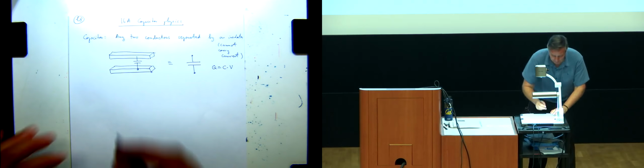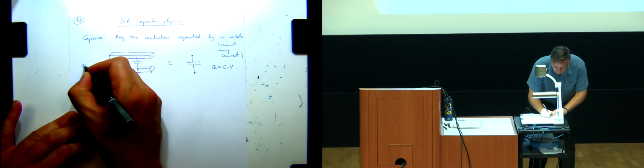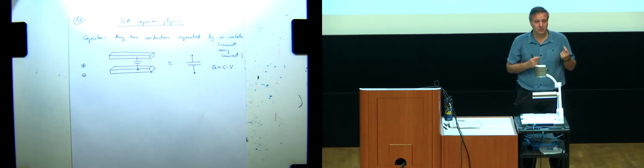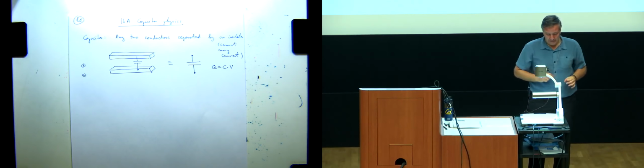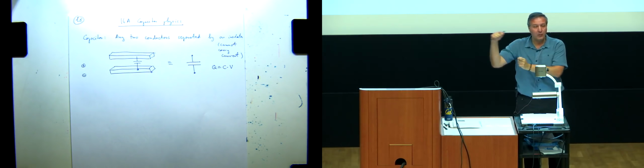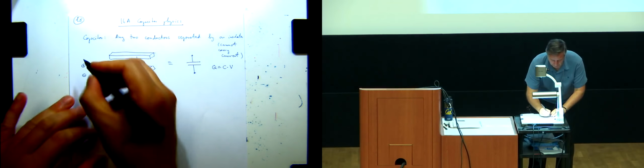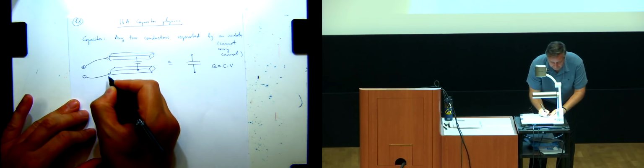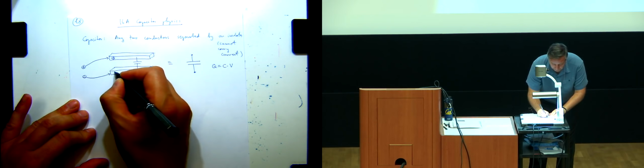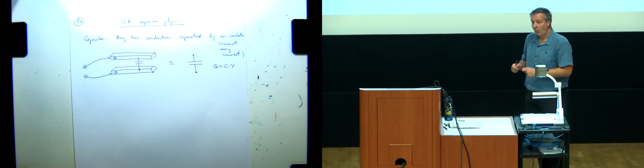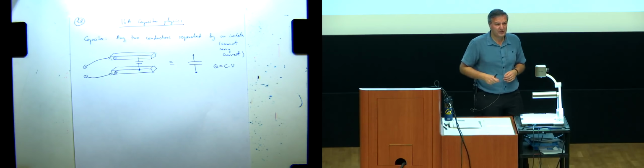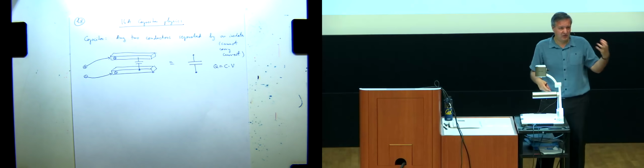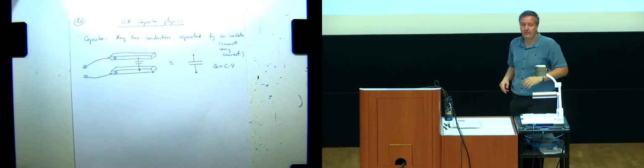What I'm going to do now is take two pieces of charge, a positive and a negative, and move them onto these two conductors. I take this positive charge, I move it here. I take the negative charge, I move it here. Notice that while I'm doing that, there's no opposition from the conductors. There's nothing on the conductor, so I can just take that charge and put it there.